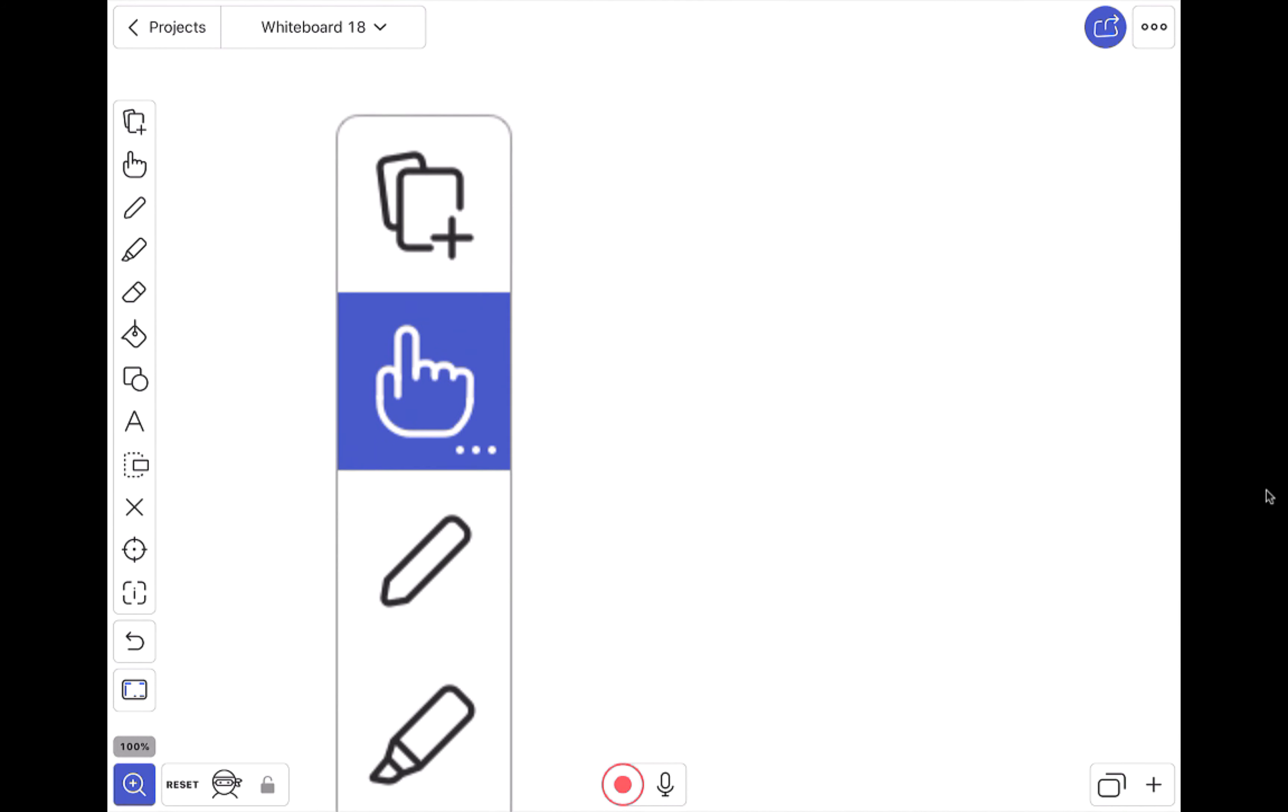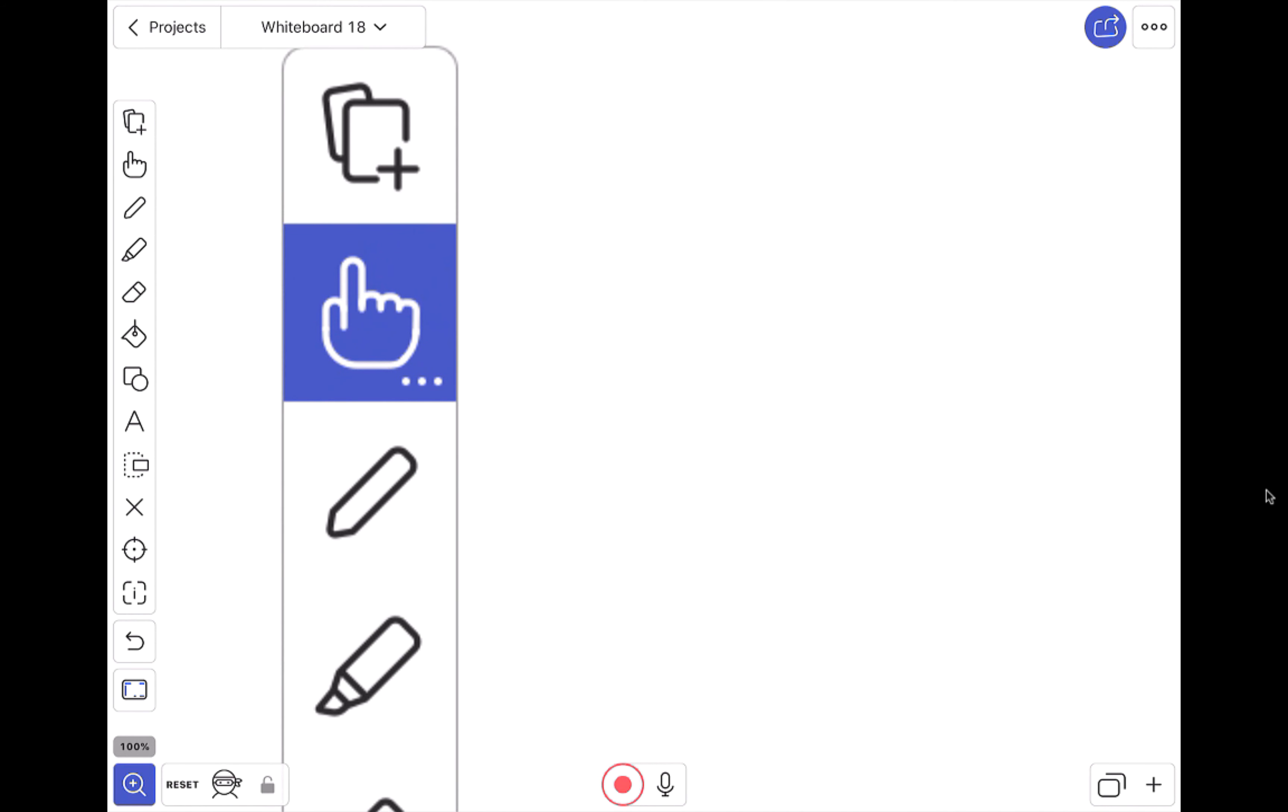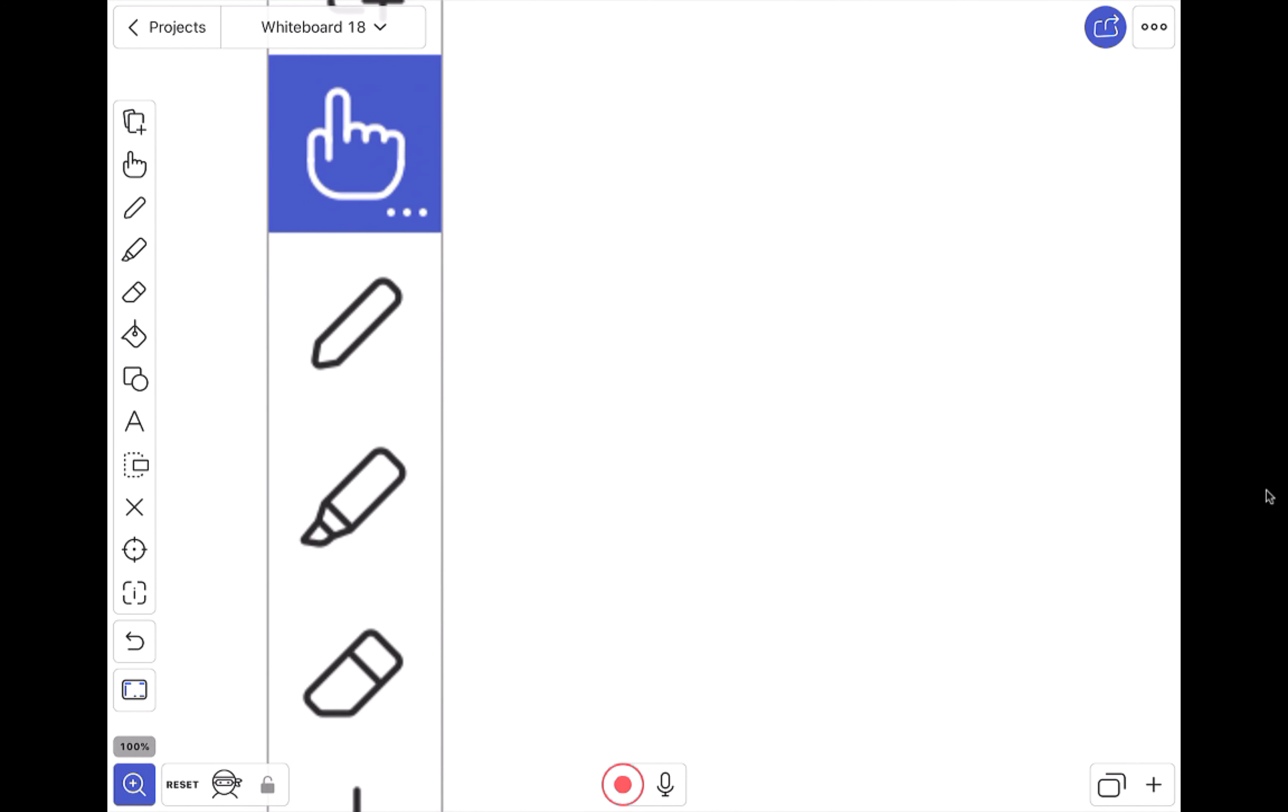It looks the same doesn't it, but in fact we can now zoom in and take a look at these tools a little bit further. This is the hand tool, you can select individual layers and shift them around and manipulate them. Some of the tools that I use most frequently are this tool right here, the draw tool, the pen tool that allows you to write and scribble. Beneath it, this is the highlighter.